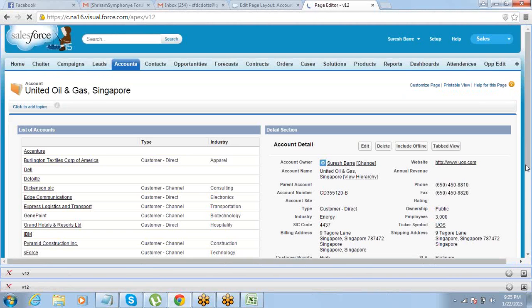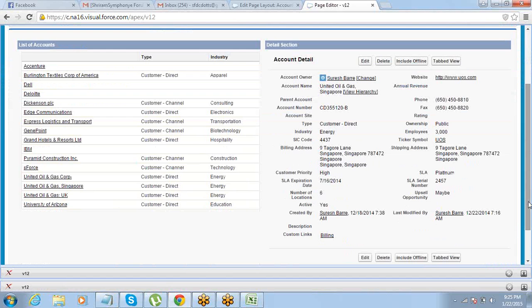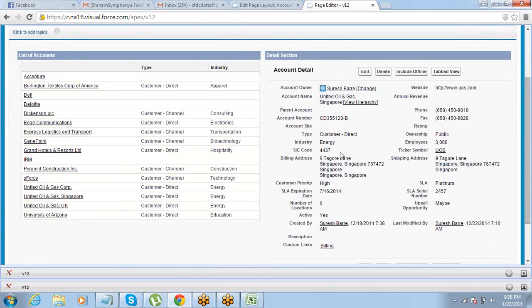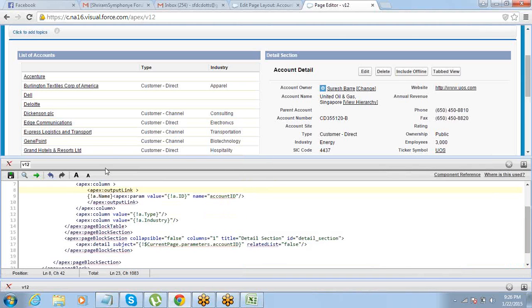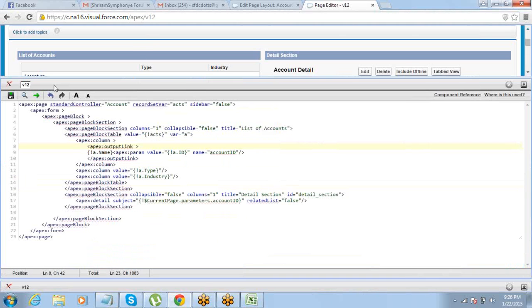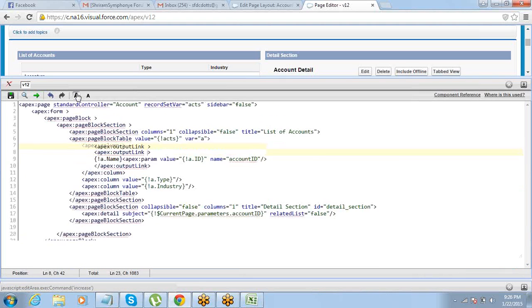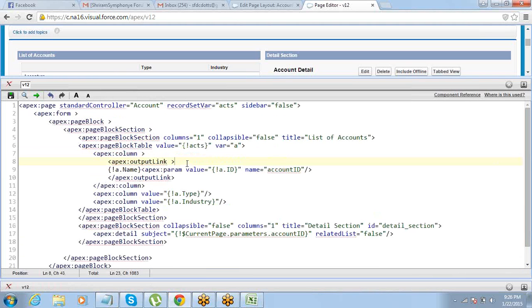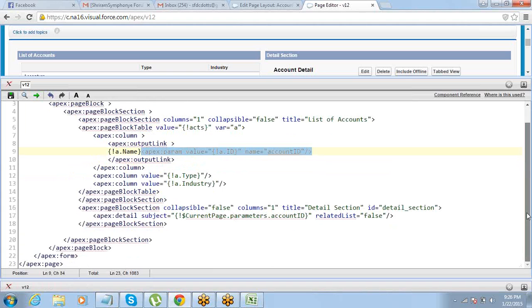But otherwise, did you understand the passing of parameter? Don't get confused with that render thing. Just leave it there. Did we understand how we are passing a parameter from this left side and how we are moving it to the right side? How that part is working? So what we have done, we have created a link for the name field, and then at that we are passing on a parameter, and that parameter is being called on the other section where we are displaying the details of the record. That's what we have done.